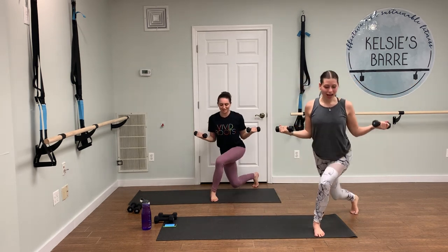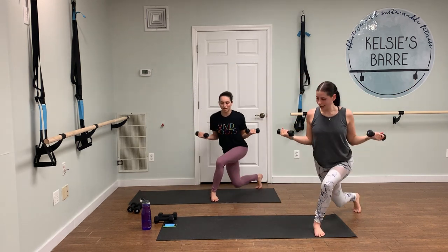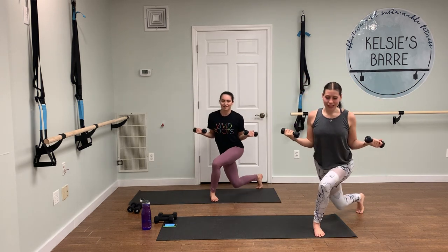My forearms are feeling this one. My biceps are on fire right now. Whew. It's leaving us speechless. I got these twiggy little forearms. 10 seconds left to go. You can do anything for 10 seconds. That's right, you can. But my butt cheek is like, no, you can't. My forearms are like, are you going to drop that weight too?